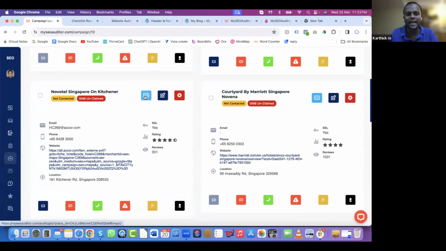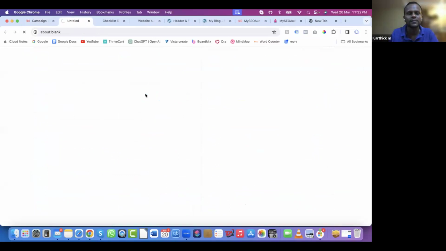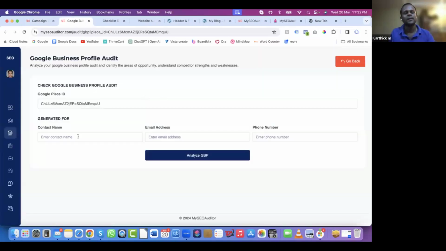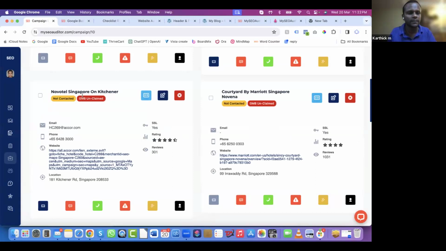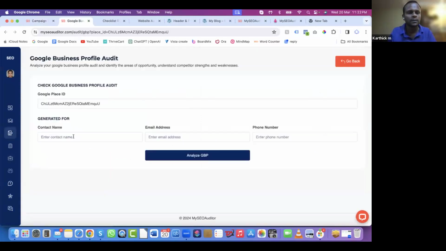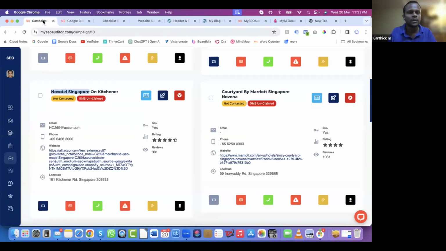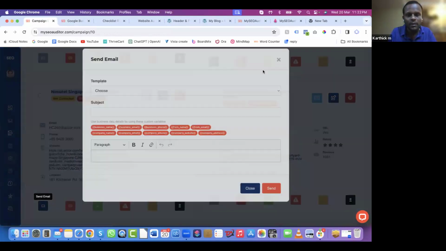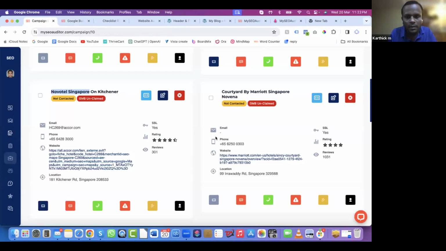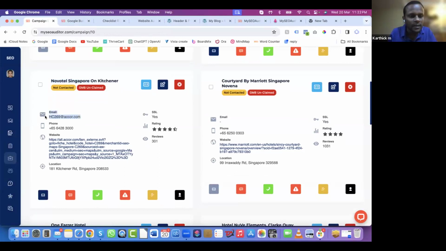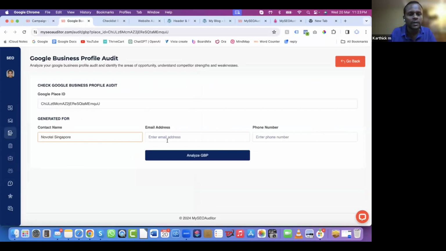Here, you can directly audit the local business. Let's say just click this. Then here it's generated for which company? Notel Singapore. Then here you can add the email and phone number.